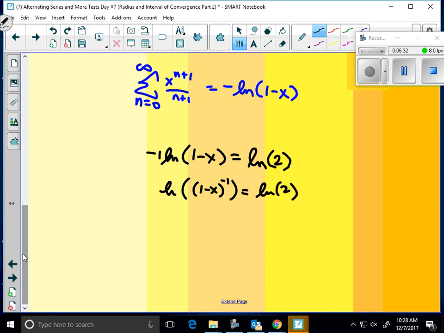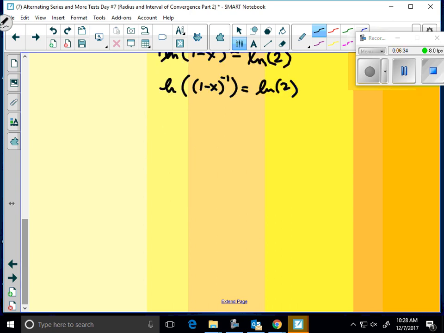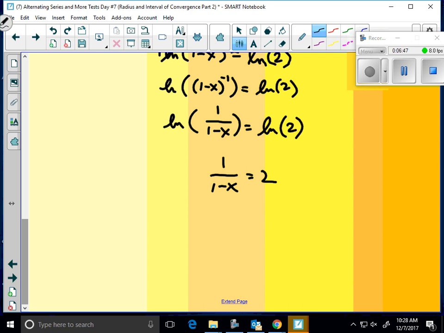Okay. And that would really just be natural log of 1 over 1 minus x equals natural log of 2. So naturally, no pun intended, this would have to be true if the base of the log is the same. So I could solve for x. I don't like doing the whole cross multiplication thing. I'm going to do the reciprocal of both. So that would have to be true, which is basically cross multiplication, which means that x has to be 1/2.